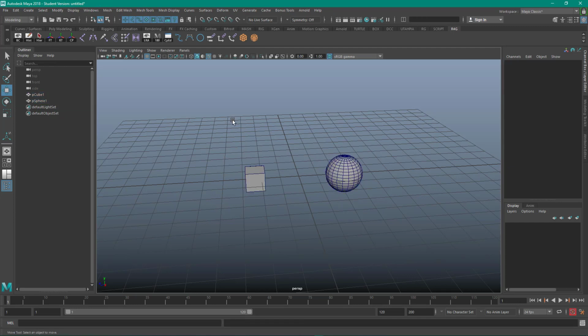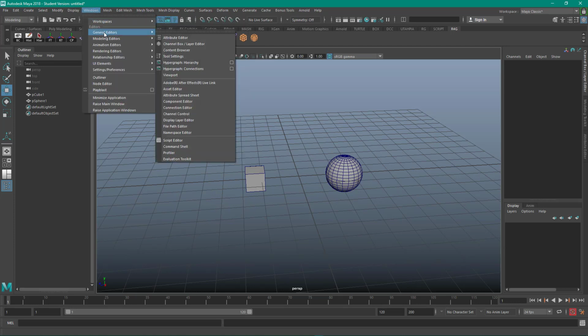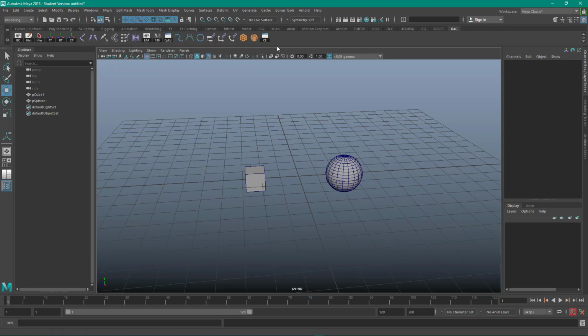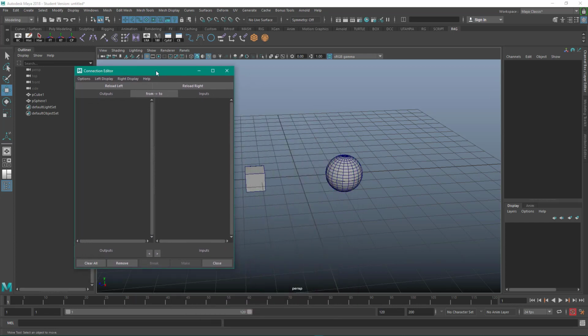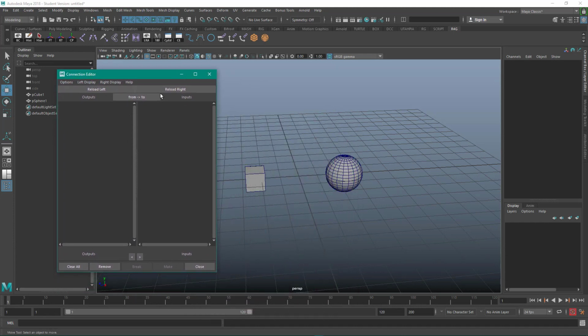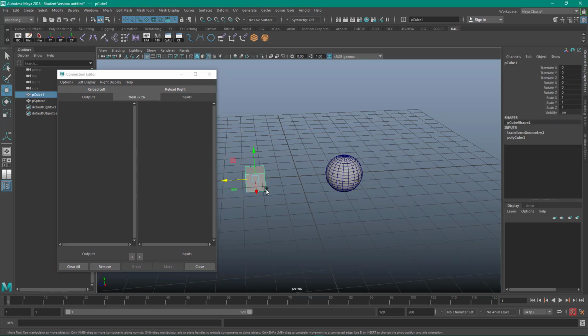Okay, so there's a window under General Editors called the Connection Editor. And I'm going to Control-Shift-Click, add that to my shelf here. Okay, and so with the Connection Editor, we can bring this up, and we can select the cube.